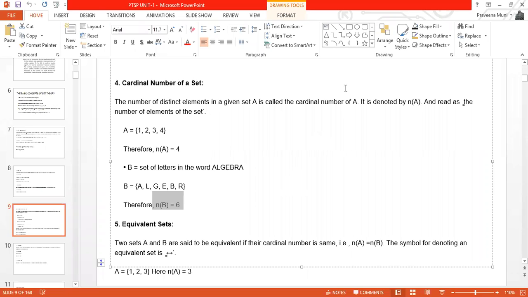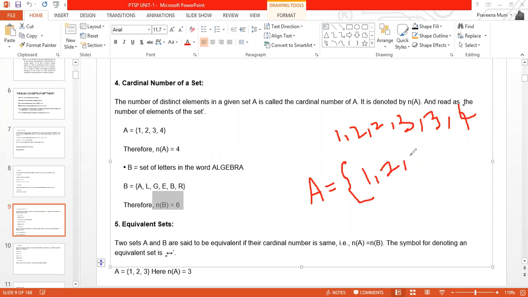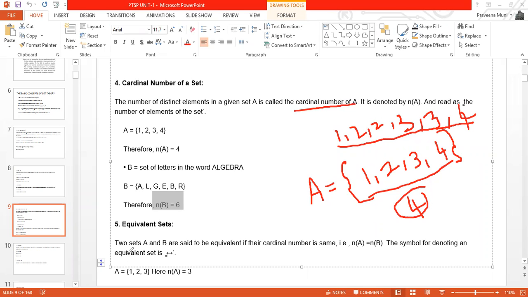So, for example, here you have the elements like this. Students, see here, the elements are like this. How do you represent this as a set? Now we have to write it as a set. We write {1, 2, 3, 4}. Because 2 appears 2 times and 3 appears 2 times, you should not write them twice. When you are writing a set, you have to write each only 1 time. You should not repeat the elements. Now you count how many distinct elements there are. You have only 4 elements. Even though here we have 6 elements, the cardinal number of the set will be equal to 4 only.